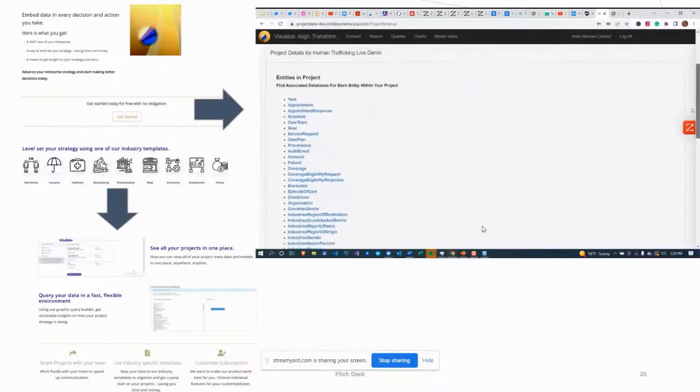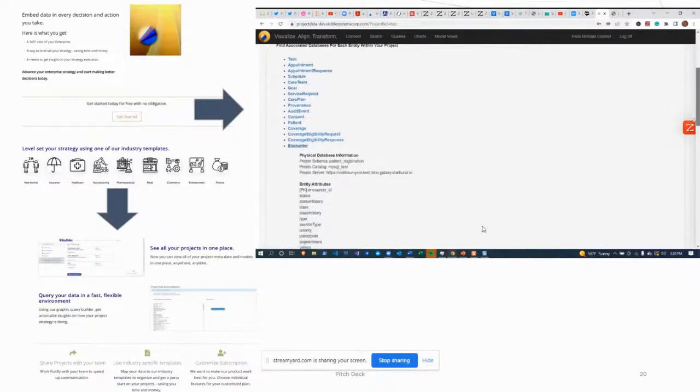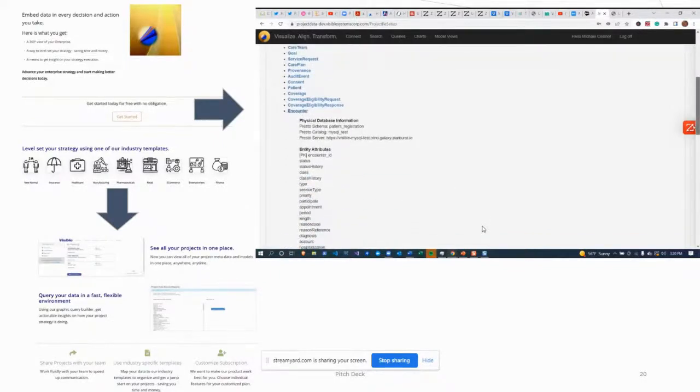It essentially gathered up a list of entities that are in my project. If I click on any one of these entities, for example, encounter, you will see which physical database and where that database lives. And you'll see which entities and attributes have been mapped to that particular database.